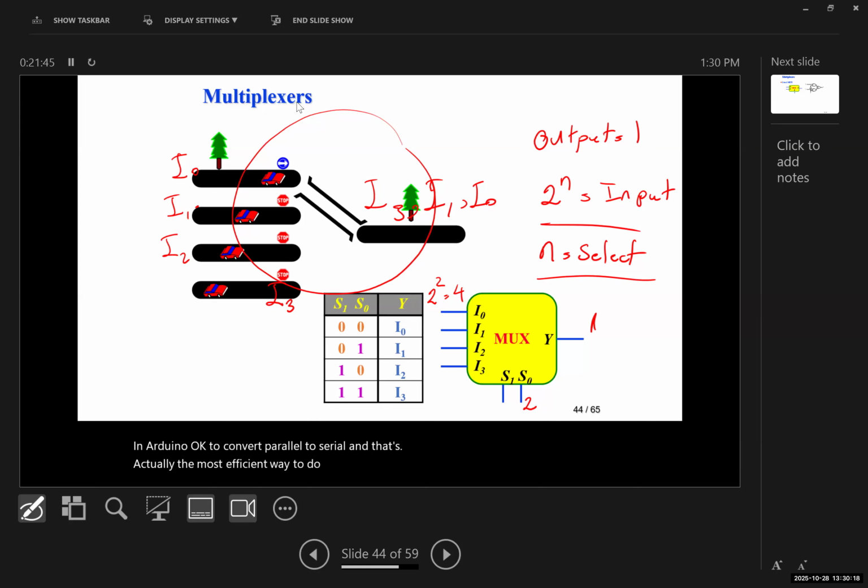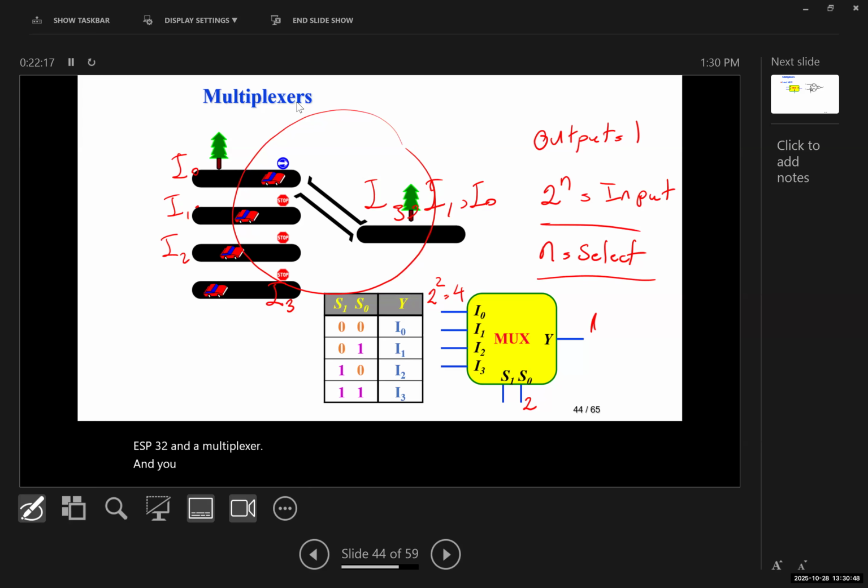Going from a very tiny Arduino, NodeMCU or ESP32 to a huge Mega, first of all, that Mega is going to consume much more power, going to be more expensive, and it's actually going to consume a lot of space as well. So you need to build a bigger packaging, a bigger battery. Everything is going to cost more. Instead of that, you can just have your ESP32 and a multiplexer.